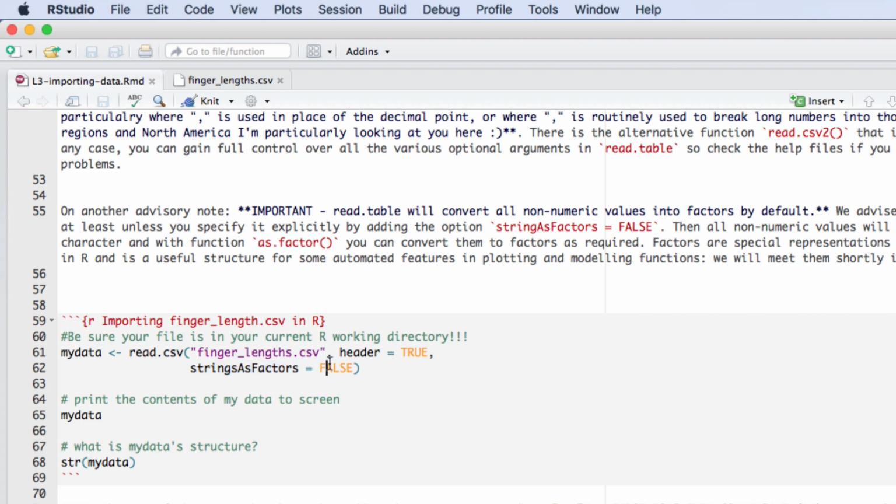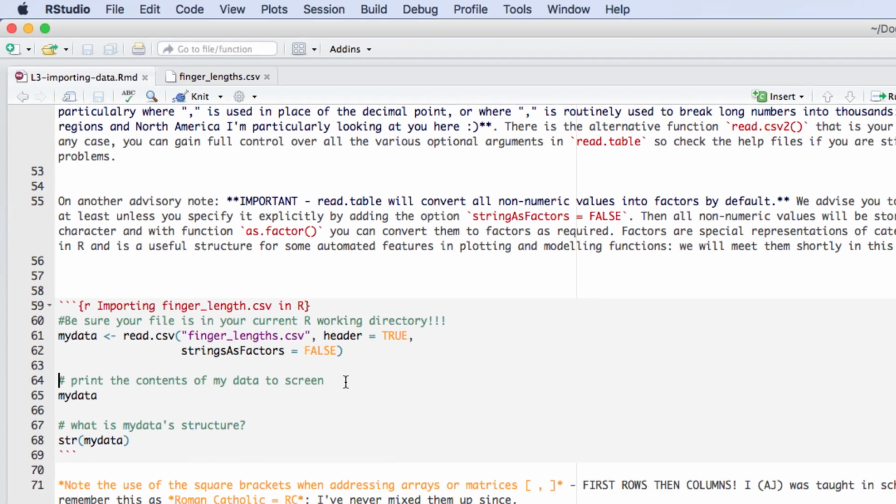So I would set that to false, and then later on, I'll show you in a minute, I would just do it manually for each column of strings that I actually want to be factors, so I have a bit more control. It's not a huge deal, but I'm showing you this so you bear in mind that that is what it's doing. There's no surprises now. If we set strings as factors to false and do it manually, there'll be no surprises later on, whereas otherwise there might be. So we'll read that in, and I'm going to store the contents of what's read into this object called my data here. We can run that now as well.